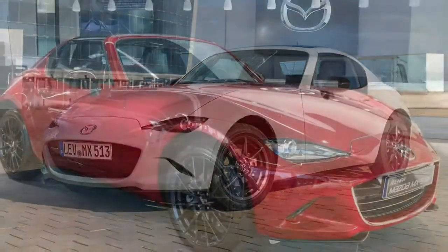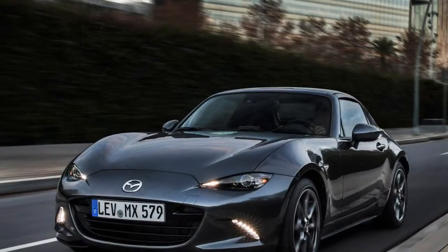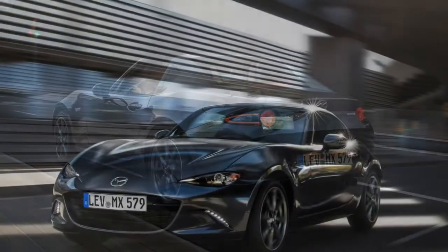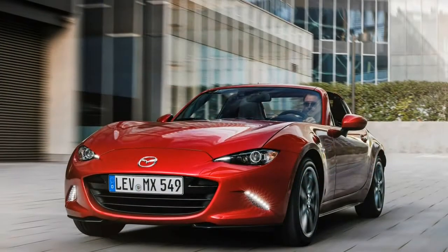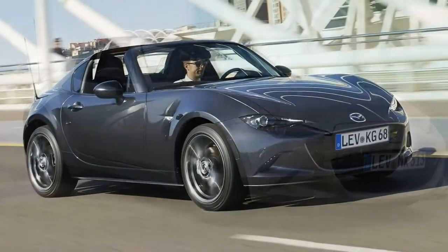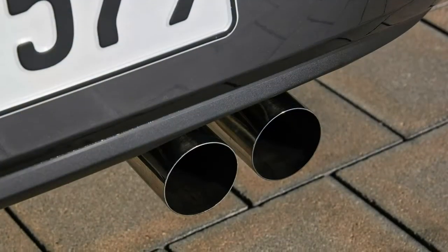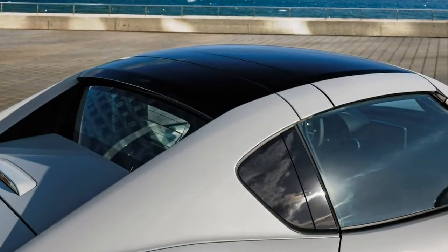There's a lockable cubby between the seats in lieu of a glove box, with removable and slightly fiddly cup holders just in front of it. A large rev counter sits center stage within the clear, neatly designed instrument panel, flanked by a clearly legible speedo and a separate digital dial with trip computer data. A color multimedia screen sits on top of the center of the dashboard. When the car is stationary it can be used as a touchscreen, while on the move that function is sensibly disabled and the screen is controlled via a transmission tunnel-mounted rotary dial, making it easier to concentrate on the road.